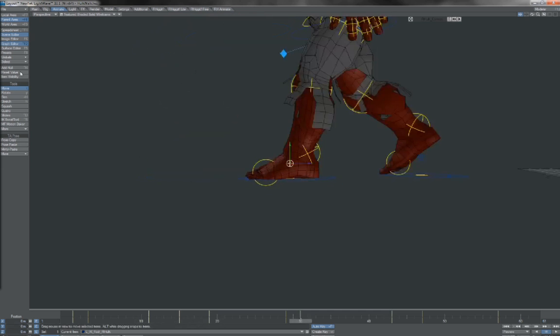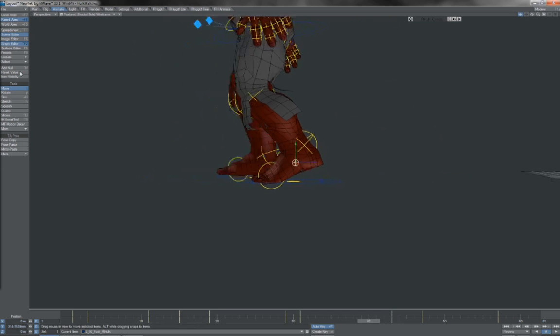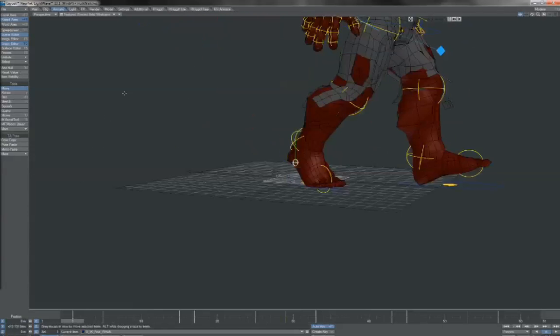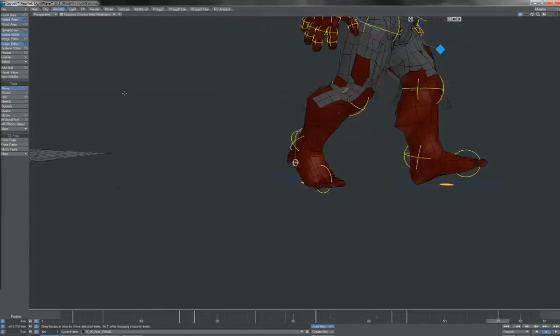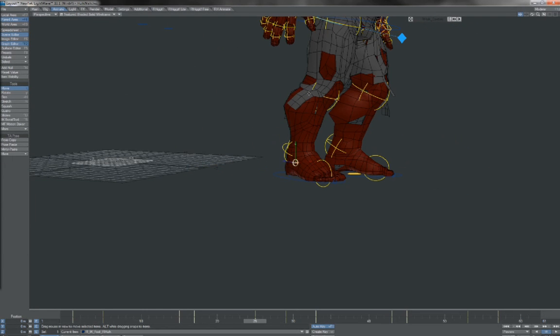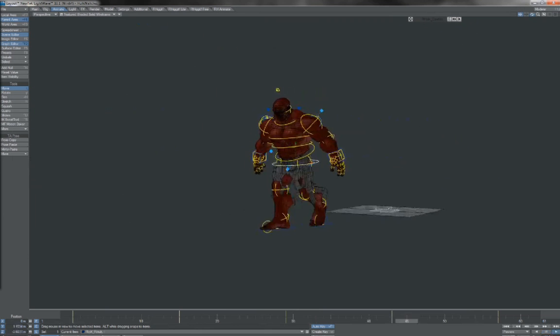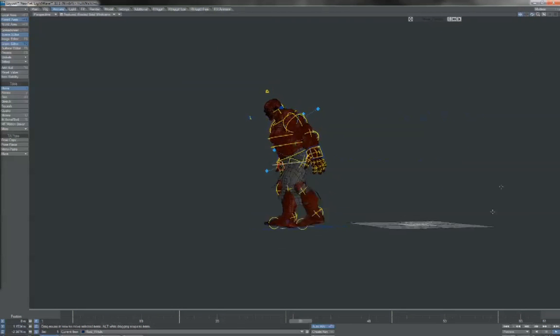So we just go and do that. 1, 2, reset value. 1, 2, 3, 4, reset value. And we do it for both feet. So there we are. We've got this whole walking motion going on there with just a handful of keyframes. And he's okay on the old playback there. The foot action is working reasonably well.